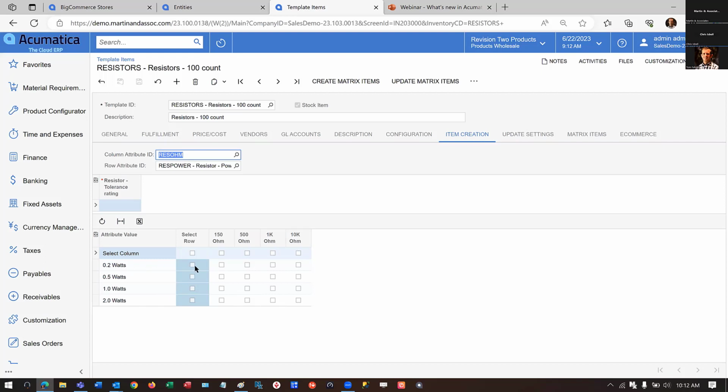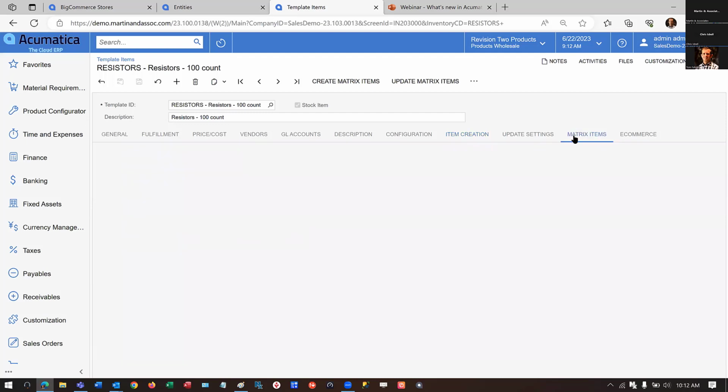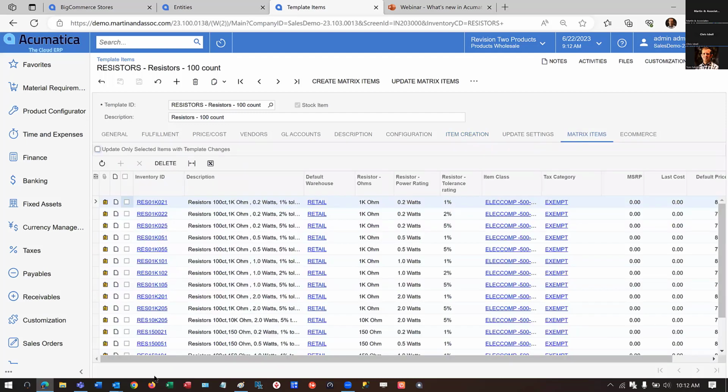Then you just check the boxes or grab all of these and hit go and actually create a matrix of items.